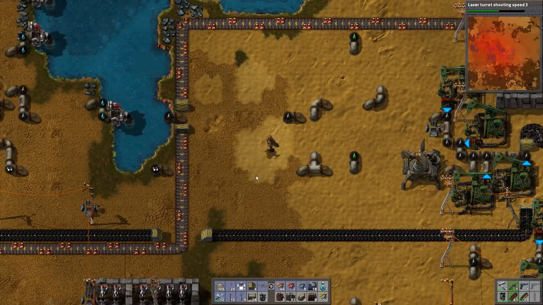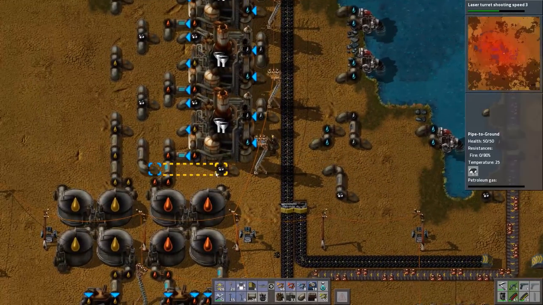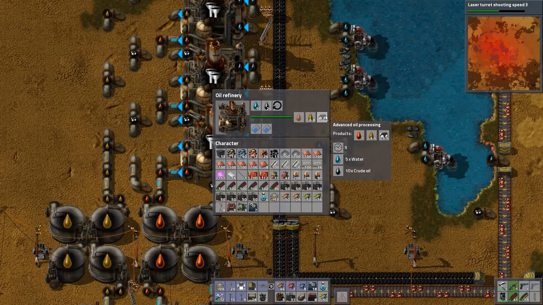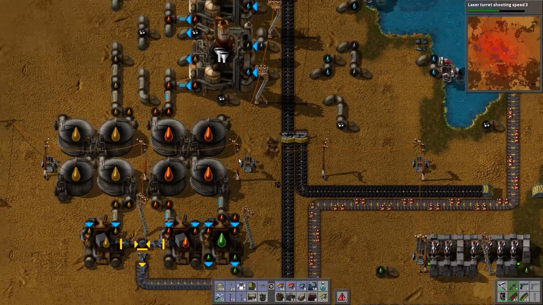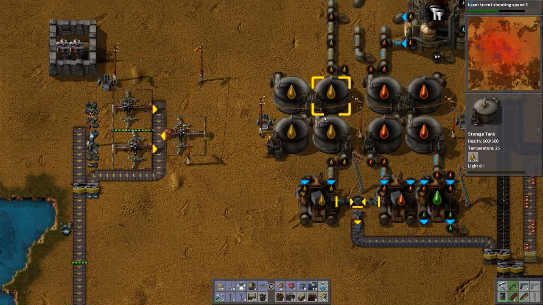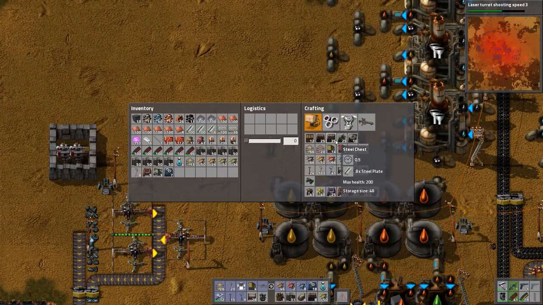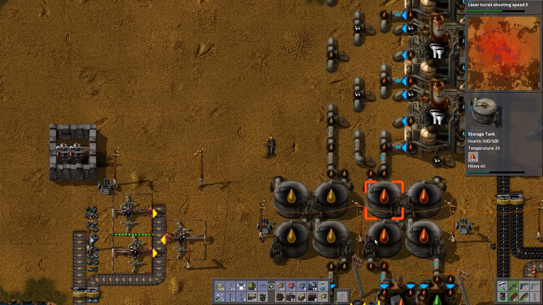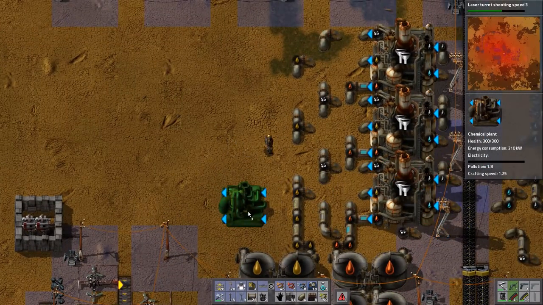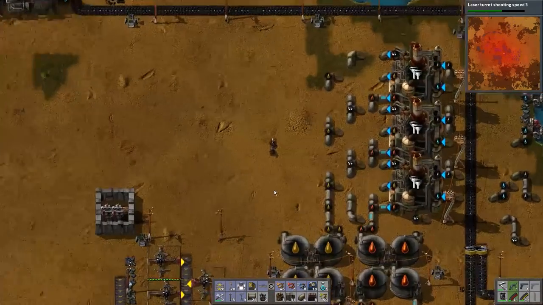Okay, well, this seems to be working. That seems to be working. This has some gas, so that's working. You're not working because our light oil is... No way. No way, it's full? Wow. That's insane. Okay, well, we'll fix that. Yeah, we'll fix that right now.